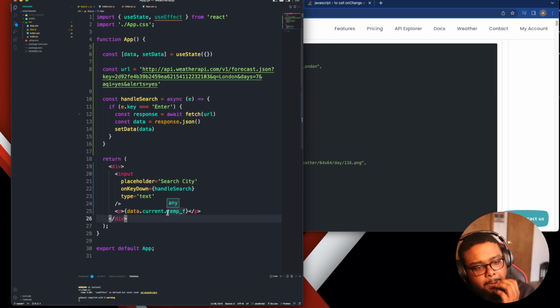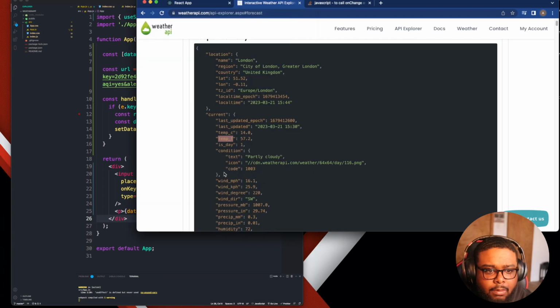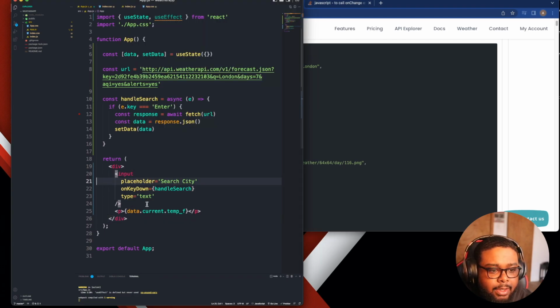Huh. Okay. I think I know how to fix this. This happened before in my React project, and I know how to fix this. Definitely.